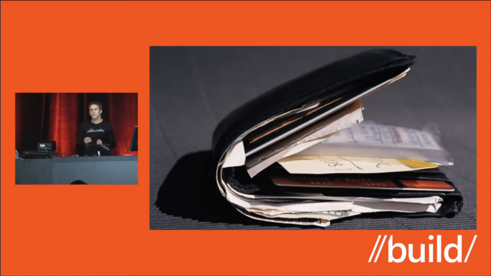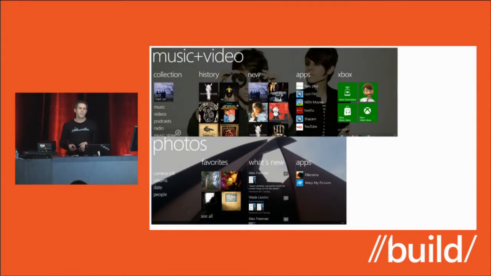And so we started out that process by looking around other features in Windows Phone to see if we had similar problems elsewhere that we had solved. And we had. In Windows Phone 7, we had introduced the concept of hubs. And what hubs are is these UI features that bring together similar information all in one place. So when I want to find a photo, I don't have to remember if it's on my camera roll, or it's in my Facebook app, or it's on my SkyDrive. I know that I can always go to the Photo Hub and have it there. On the extensibility side, I also know that if I want to edit one of those photos, I can find my photo editing apps right in that hub.